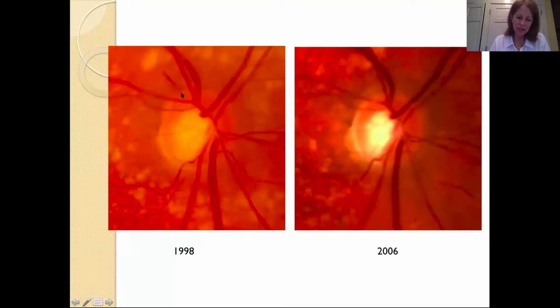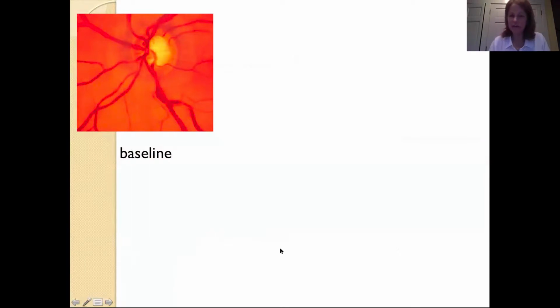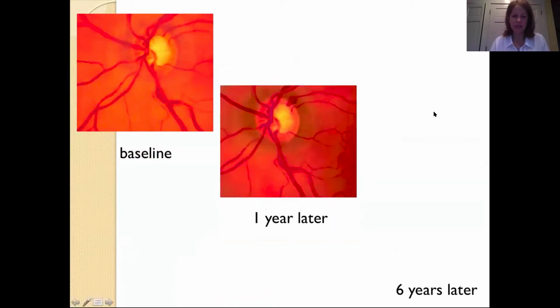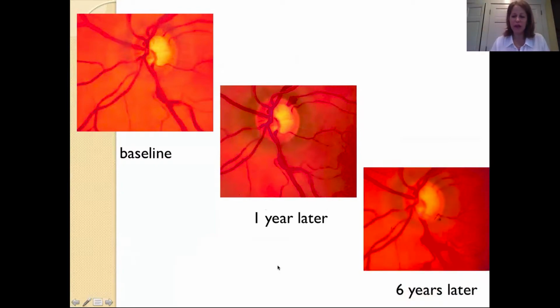A hemorrhage just adjacent to the disc counts as a disc hemorrhage. You can see that it is not present here, but look what is present here now: beta-peripapillary atrophy. So perhaps a little thinning of that rim, I think so, and now beta-peripapillary atrophy in the area where that disc hemorrhage was. So disc hemorrhages can be subtle. Let's just take a look here. We've seen this one before, a not so subtle disc hemorrhage and changes throughout the optic disc, as we've seen before, progressive optic disc changes in this patient.